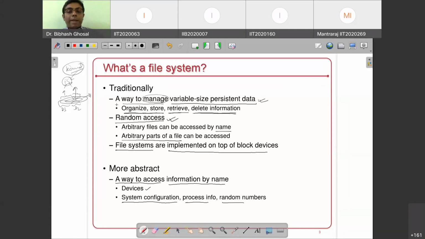So file systems are implemented on top of block devices. So overall, if I can draw a diagram, it will be something like this. You can assume that here we have some blocks. Okay, let me draw it in this way. Suppose here I have some blocks.